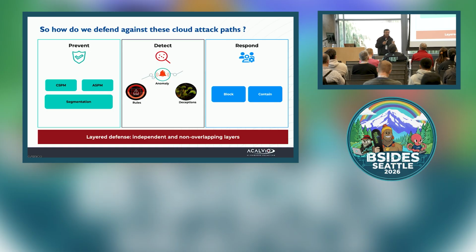Now let's look at the defender's point of view and see what we can do as defenders to deal with this. Traditional solutions trying to find malware are no longer going to work because there is no malware being used in this exploit kill chain at all.